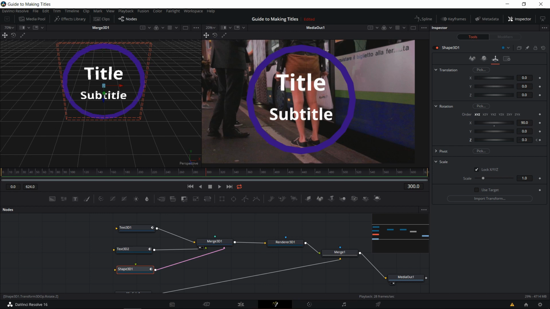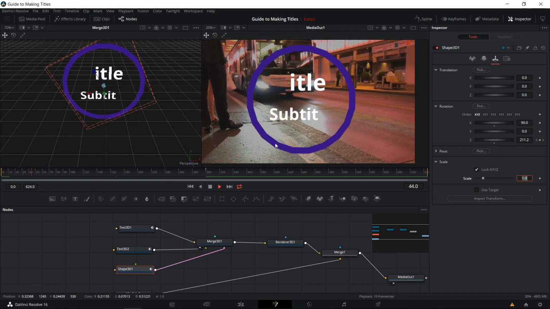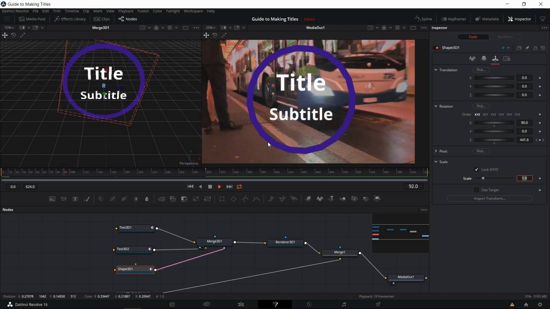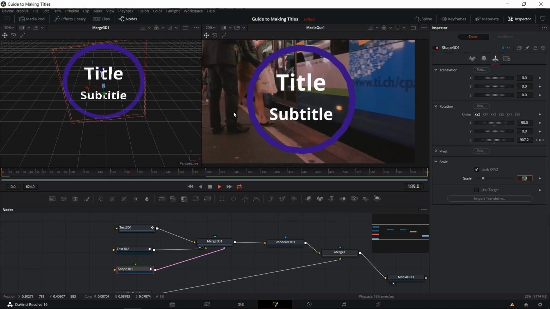So this can be increments of 360 degrees if we want it to be a full spin or multiple full spins. So I might do something like 720. We could also take that 720 and do ×2 right inside of the input box for the rotation to double it to 1440 degrees, which means 4 rotations over 300 frames. So you can do math in these input boxes, which is kind of nice. So now if we go back to the start here and we hit play, the torus should animate a little bit over time. Now, it's kind of janky there, probably because the torus doesn't really have as many segments as we would like, or maybe we actually want to decrease the amount of segments.